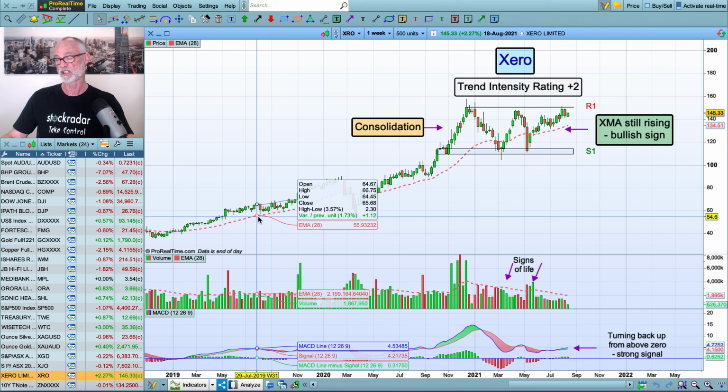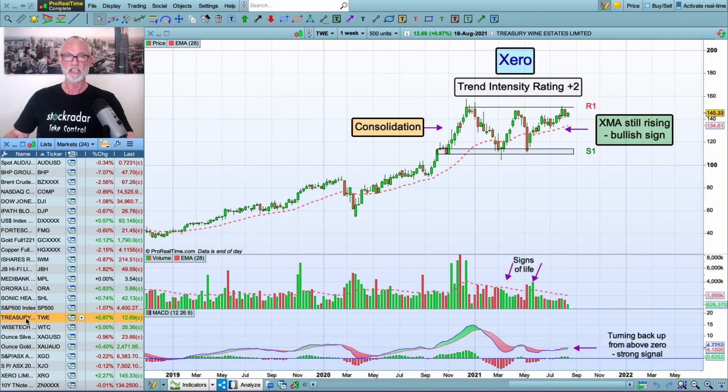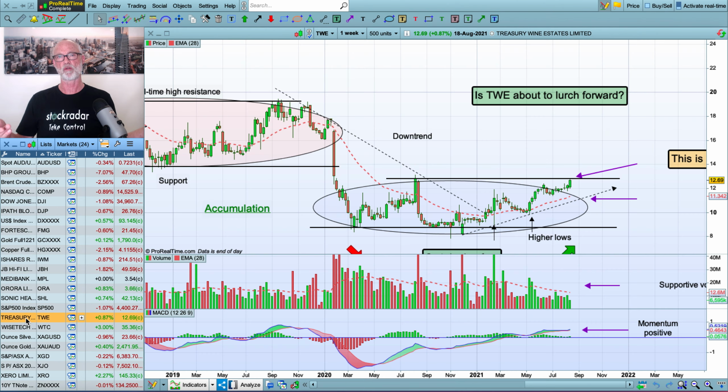Now, the last couple of weeks I've gone through a few stocks like CIMIC, like Horizon, and I'm going to look at Amcor next week. This week I'm going to look at Treasury Wine Estates. It's again a stock that's come down a long way, like those ones I looked at before, Horizon and CIMIC, but are they offering opportunity at these levels? So we've got to look at what's actually happening here.